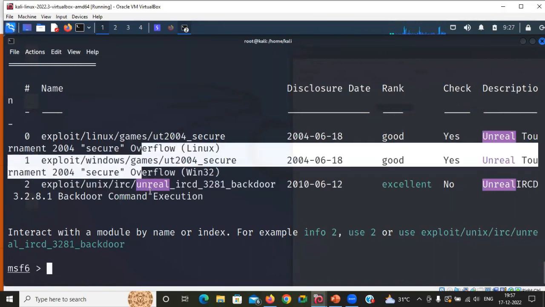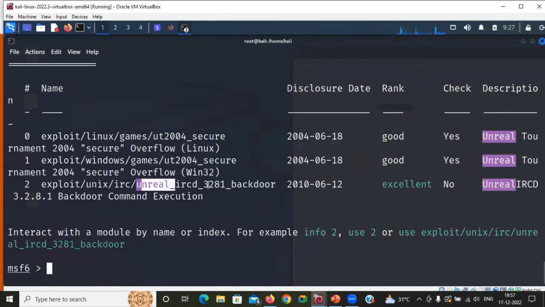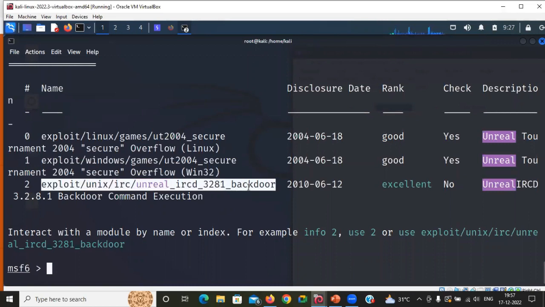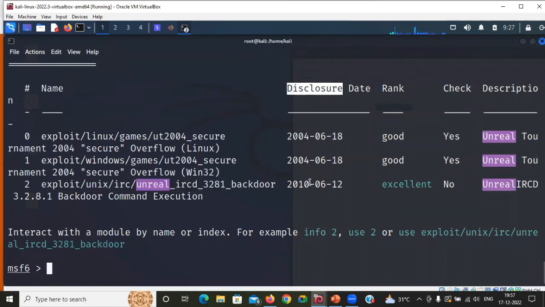It will show you Unreal IRCD 3.2.8.1 backdoor command execution. Let's use this exploit. This one is code which is used for exploitation, and it was disclosed in 2010, and the rank is excellent.